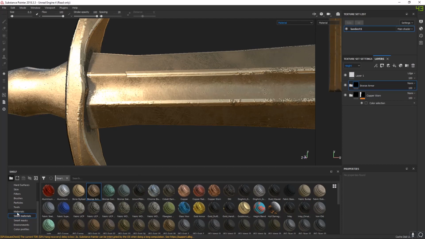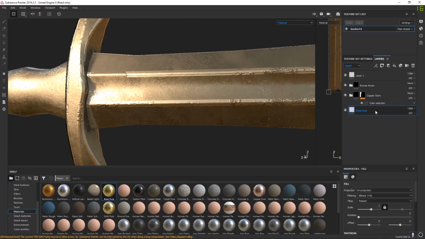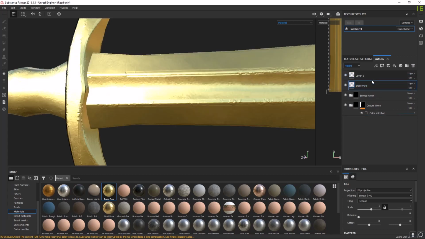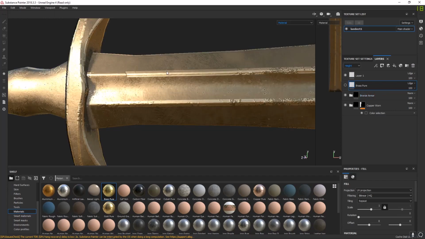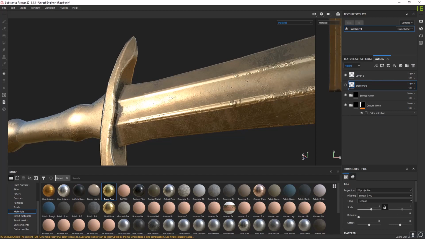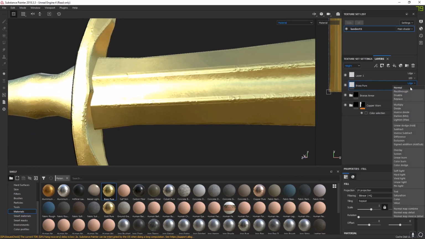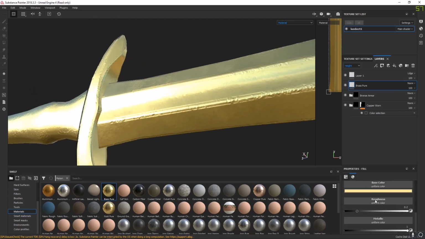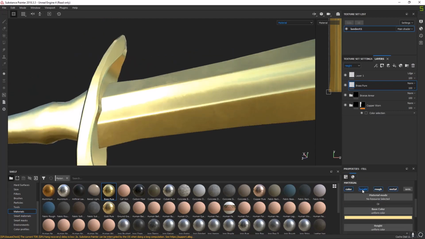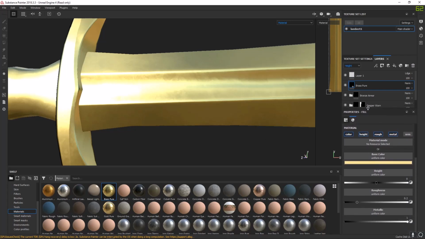But whenever you're doing like materials here, so just go over there, click materials, you can drag a brass pure over here. This is set to linear dodge add by default. So we're going to get all this detail that was, if you see all this height detail? And then we just turn that on, we're going to get that same height detail. But if we go to normal, and because there's no height turned on by default, if we just click that, that'll go away. Well, now's a good time to tell you about that.